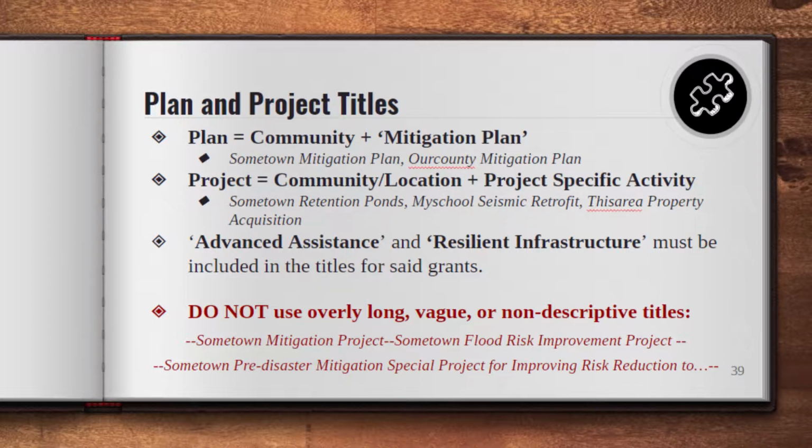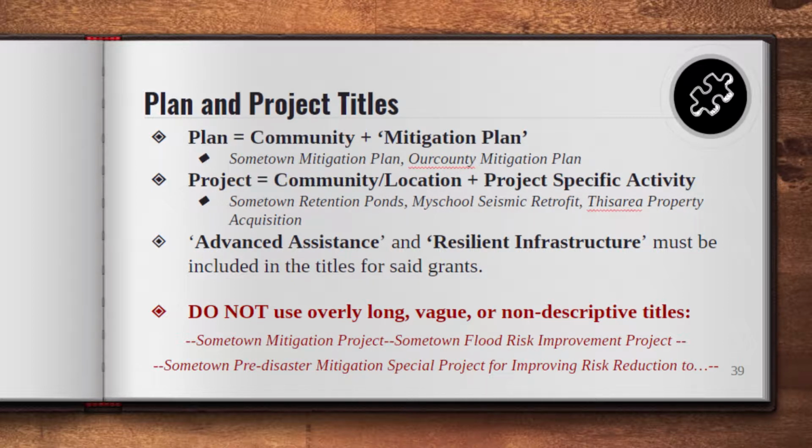Saratoga Springs Mitigation Plan, Salt Lake County Mitigation Plan, Uintah Basin Association of Governments Mitigation Plan. So, for example, some town mitigation plan or some county mitigation plan. That's all you put in the title. Some people like to get creative. I don't know if you think it sounds better or it's going to go out on a flyer, and then maybe you'll get the money, but keep it simple, short, and to the point.